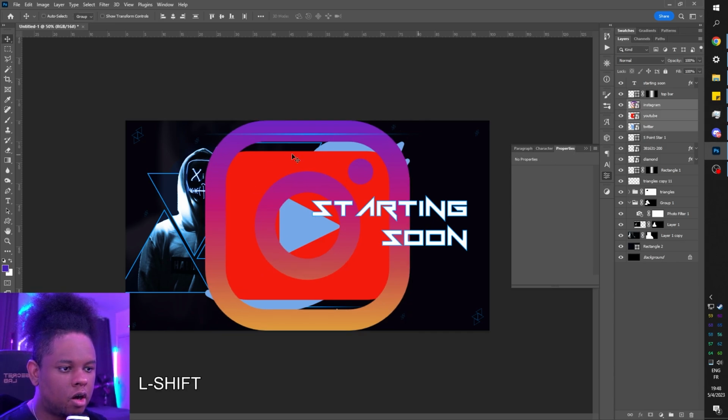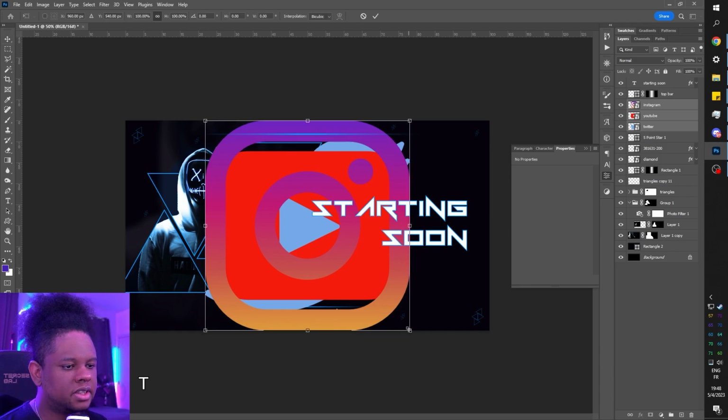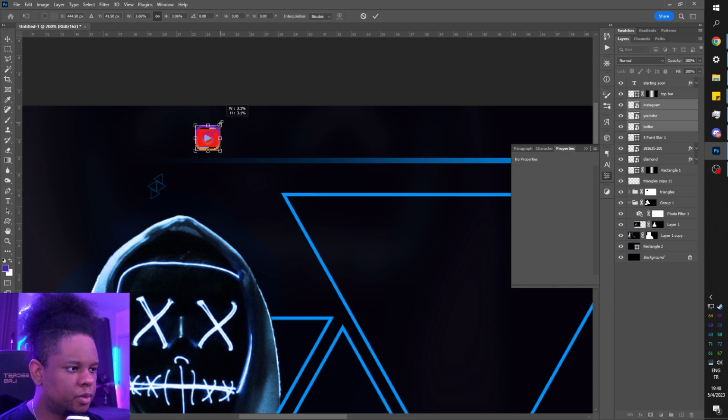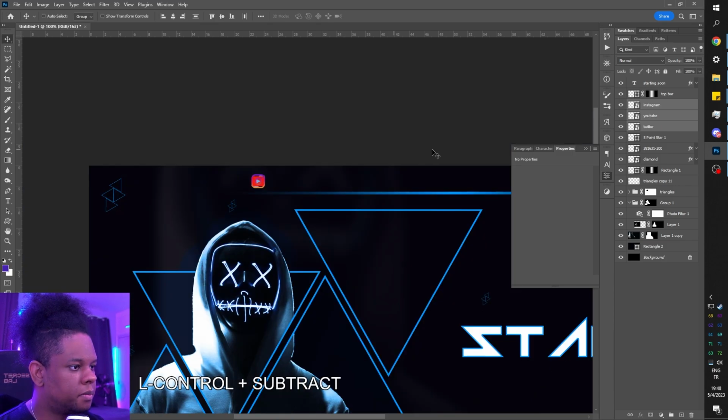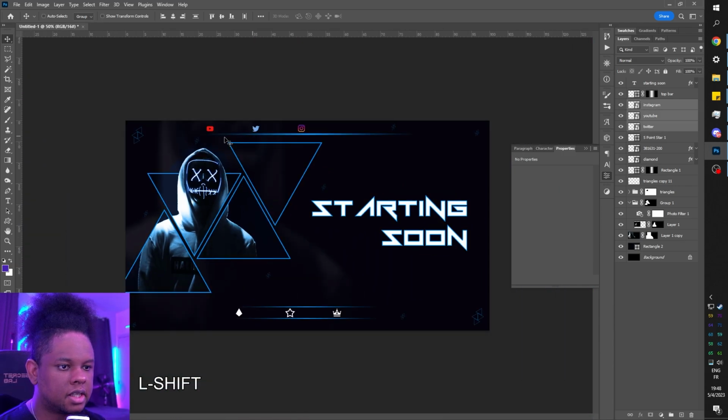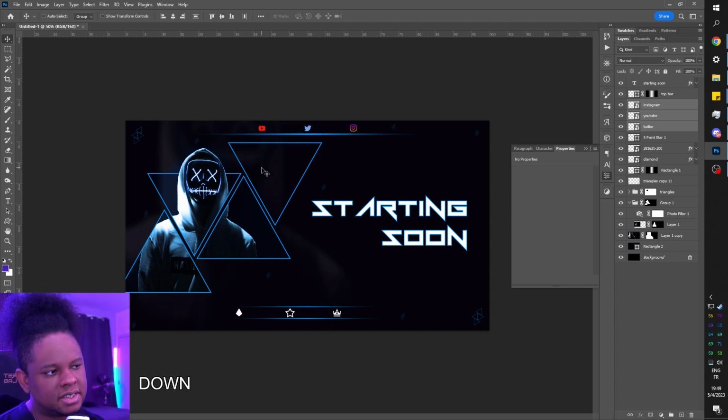Then I'm selecting them all since they're the same size. Control T. And then dragging them to size. In this case, I do want them to be like pretty small, not bad. Then I can decide if I want to change the color. I think I'll also put them white. In this case, you put them in order of importance. If you're mostly a YouTuber, you would put YouTube first. Then let's put Instagram. If you have a TikTok, you can put TikTok too. Select them all. Drag down, put them in the middle, just like that. This doesn't look bad, but I still would like them to be white.